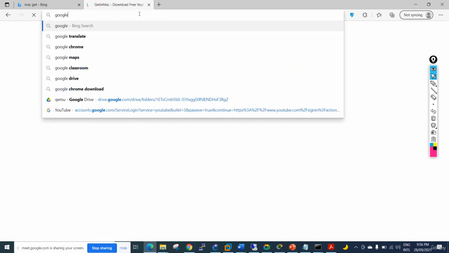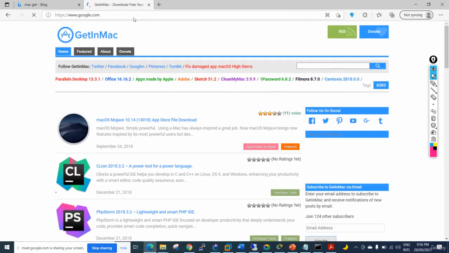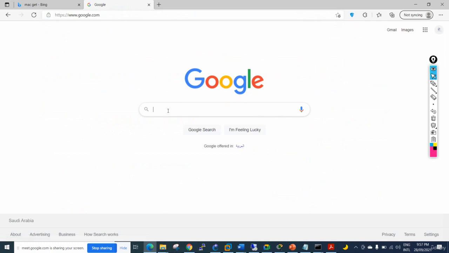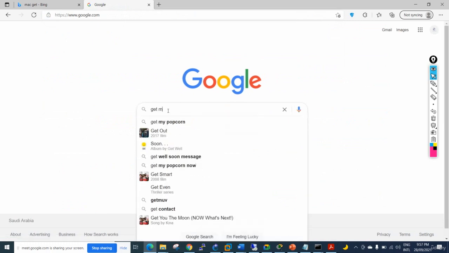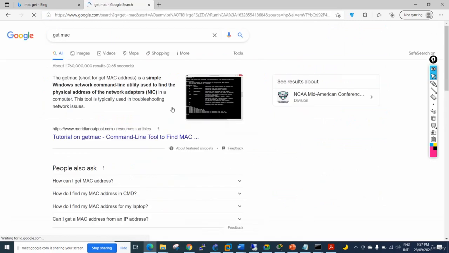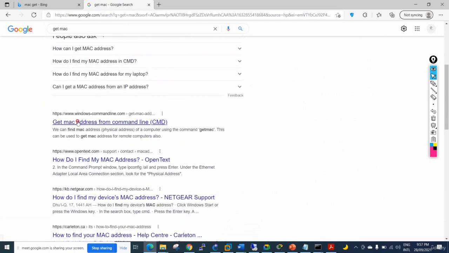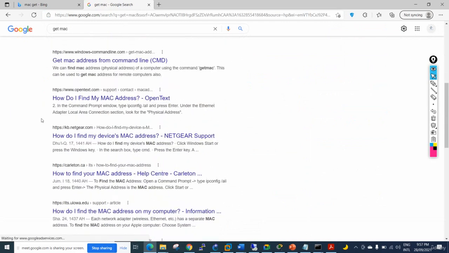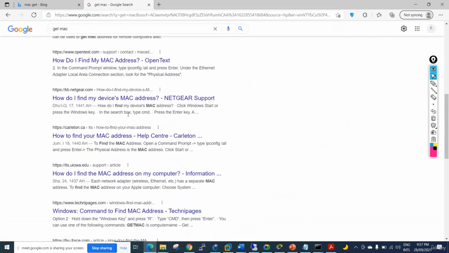No, actually in Bing it is not giving the correct result, so we need to check in Google. Let me search here. There is one website where, if we paste any MAC address, we will get the vendor details.